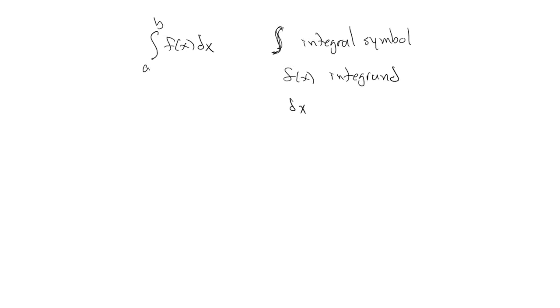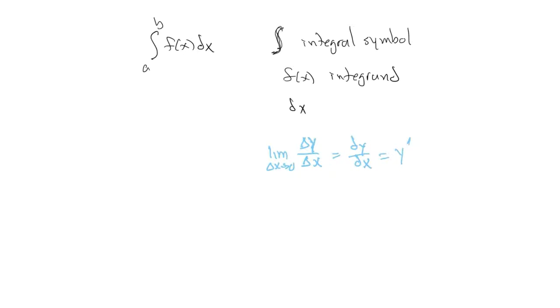Now the dx is interesting, all right? So if we think about derivatives, I'm just going to remind ourselves, we started with delta y over delta x, and when we took a limit as delta x went to 0, this became dy dx. Now, in that limit process, the dx didn't really have any meaning to us. What we typically said there was that the dx indicated what our independent variable is. Now, we got lazy and we started to write this as y prime. We used Newton's notation. I don't want to say lazy, it's efficient, right? But the dy over dx represents we're taking the derivative of the y equation with respect to the x variable.